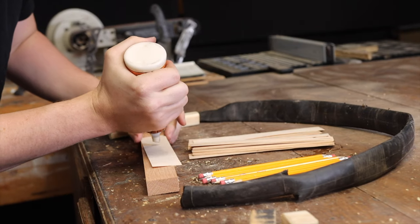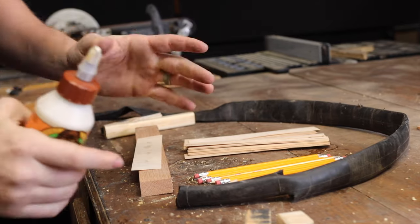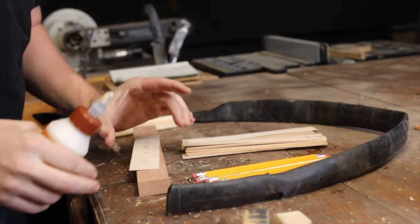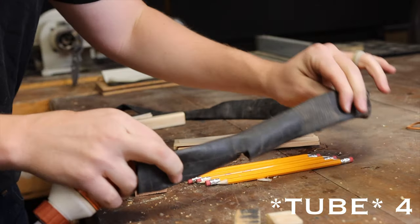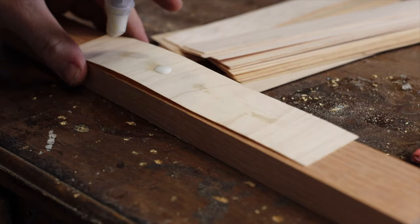We're gonna do this in two separate glue-ups. The first glue-up's gonna be gluing these veneers together. The second glue-up's gonna be gluing the bike tire onto the veneers. And then after the bike tire's on, we'll be able to shape it down, hopefully bend it, and shoot some pencils through it.